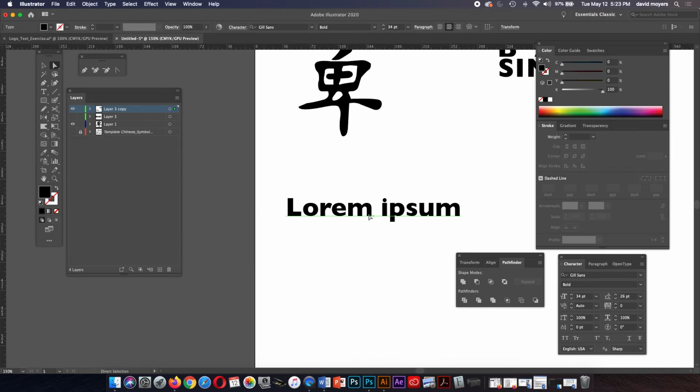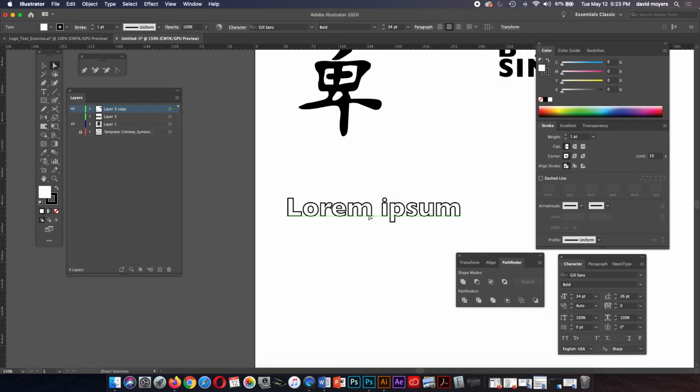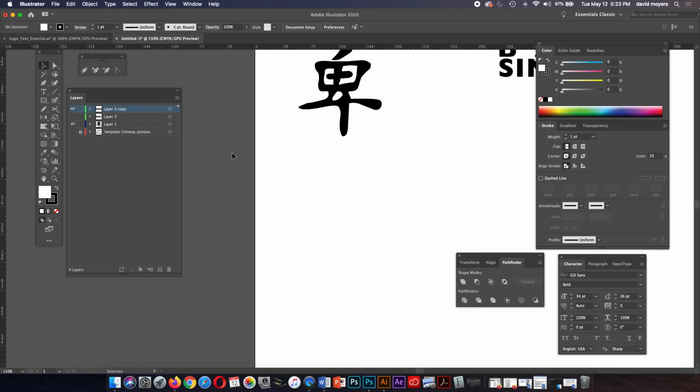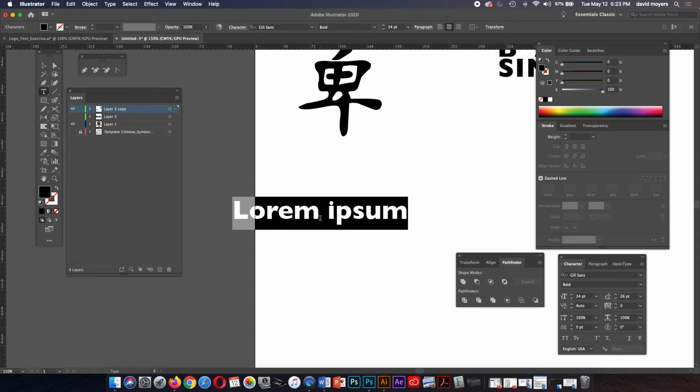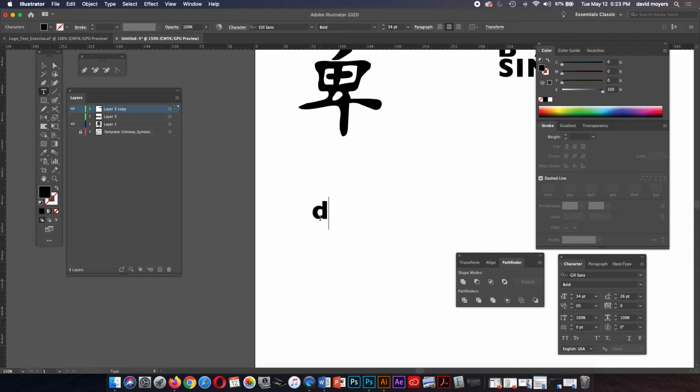I'm going to type a D, a lowercase d. Whoops, sure here. I'm going to do that again. I'm going to just get my text tool again, just click, and we'll type a lowercase d and an uppercase F. Okay.